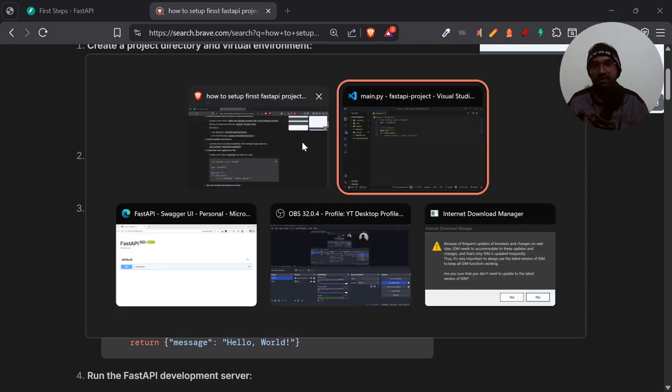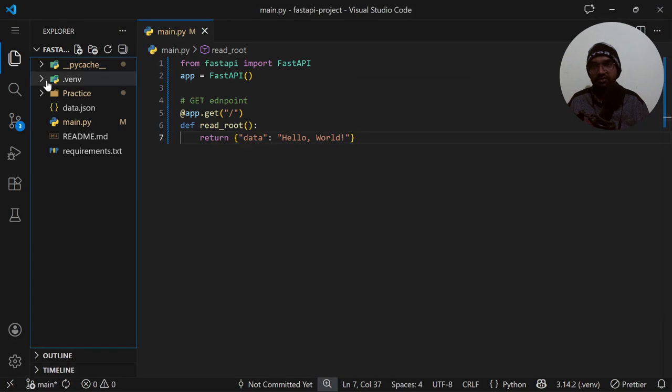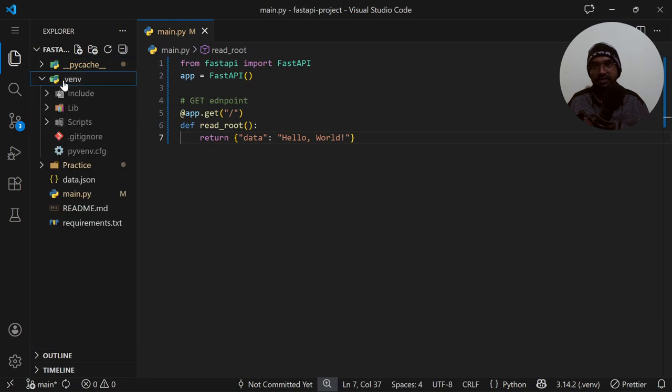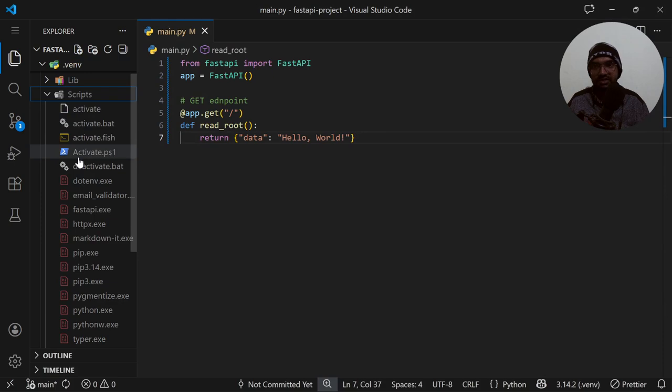We have to follow this structure because of how it is stored and configured within the .venv folder. If I open this folder, you can see we have the Scripts folder, and when you open it, you can see the activate script. By running this script, we are moving into our virtual environment, from where we are able to run our Python code and create our first FastAPI project.